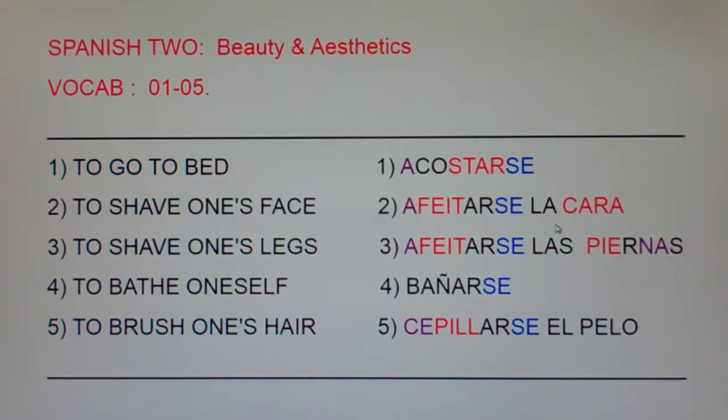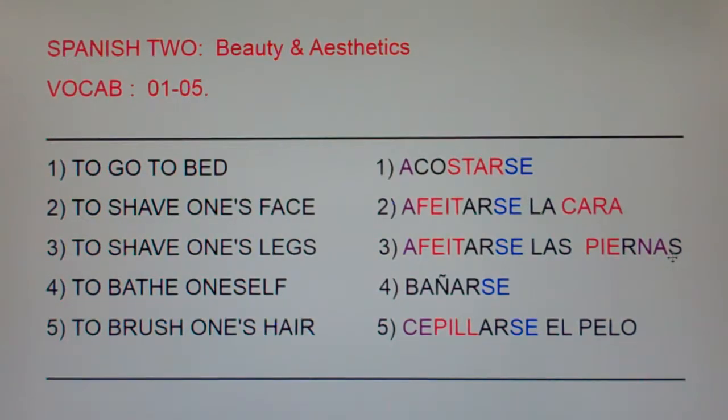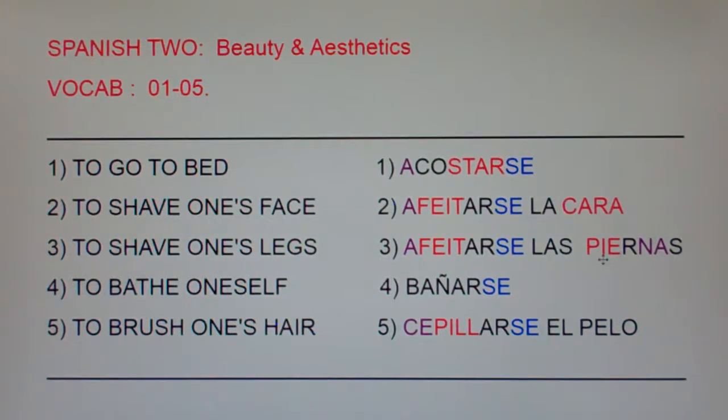Now, again, afeitar is to shave, it's a man's fate to shave his face. Afeitarse las piernas is to shave one's legs. And again, for leg, I sang in that little song, I lift my leg up in the air sometime and say pierna. Pierna is leg. Okay. Now, bañar is to bathe somebody else. Bañarse is to bathe oneself. Again, this se means oneself or one's own.